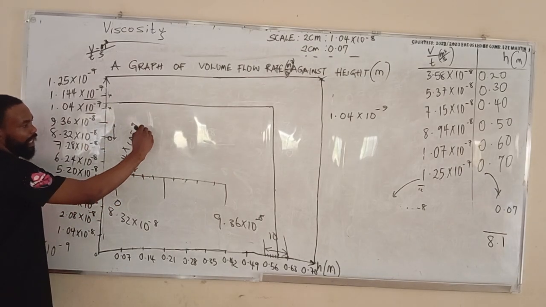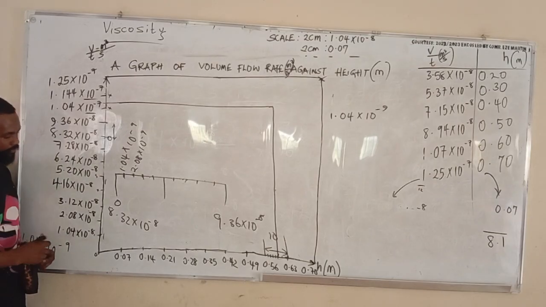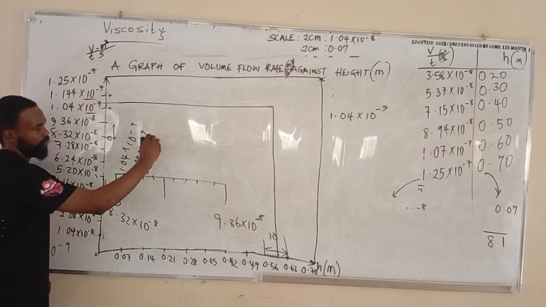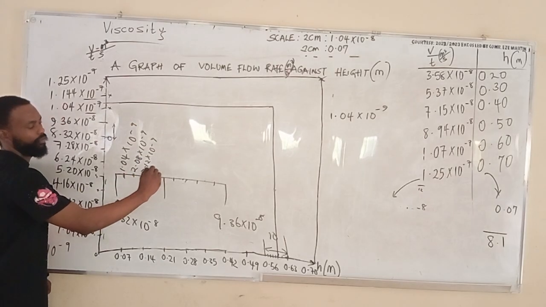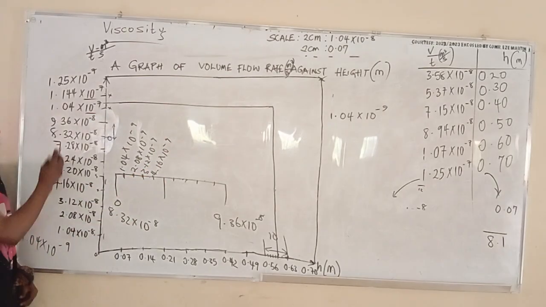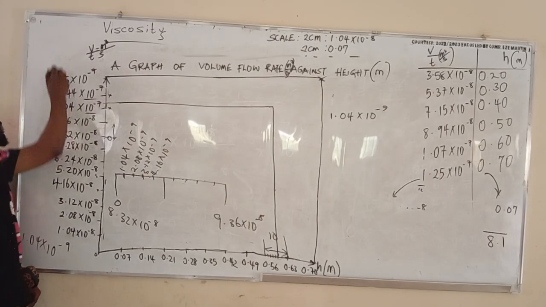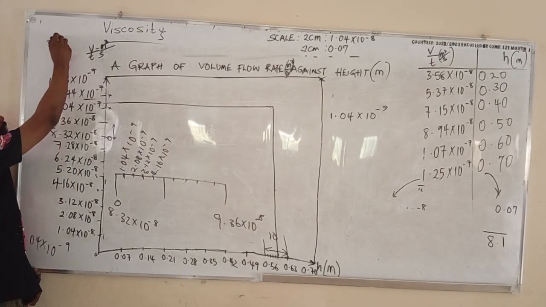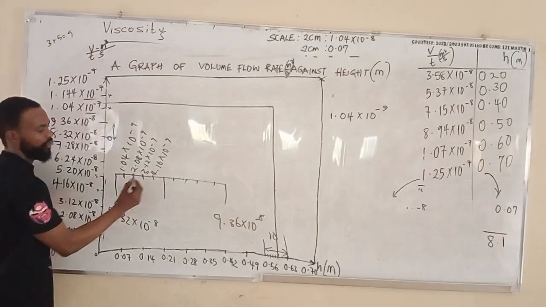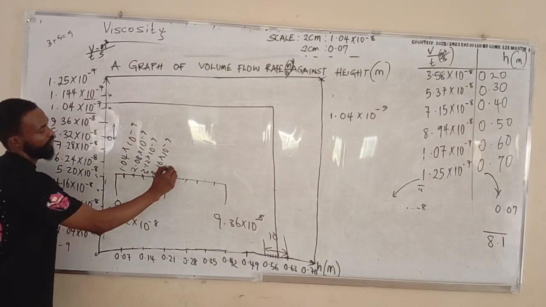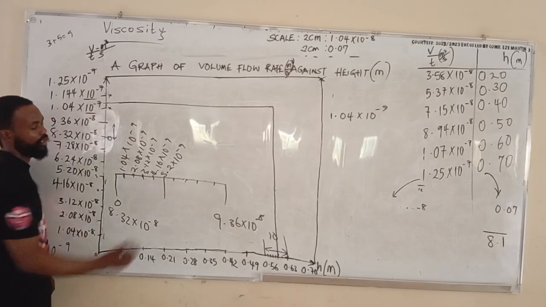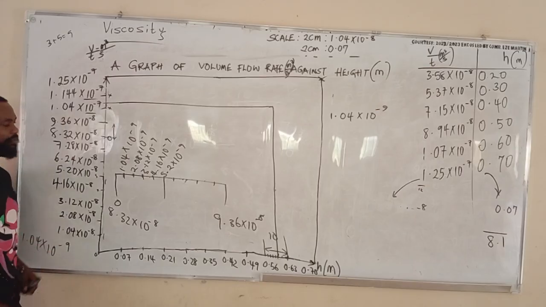Please give me, because accuracy is important. I have 3.12. I have 4.16. Notice that this is 3. Okay, alright, let's go. This one will come 5.2 times 10 raised to the power minus 9. 5 points 2 times 10 raised to the power minus 9. Okay, do for me now.